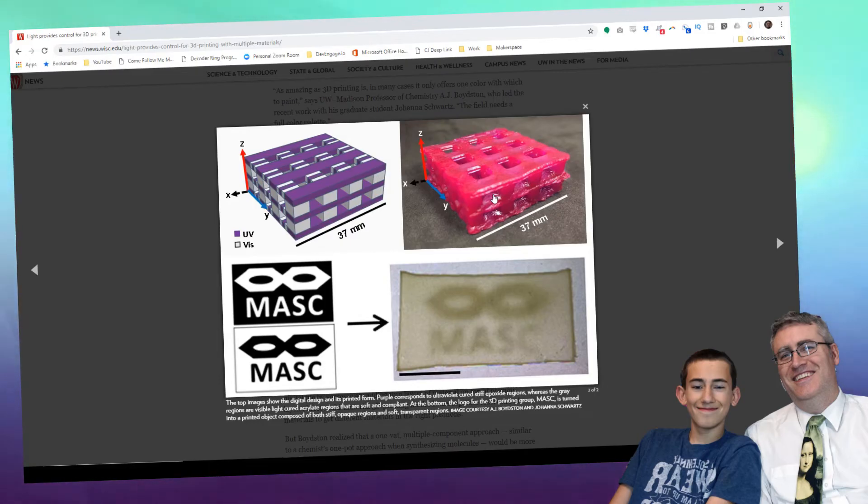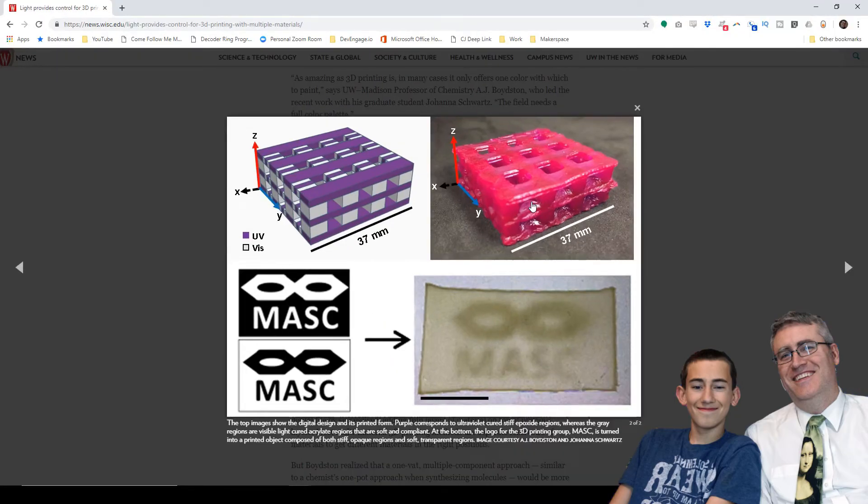And in fact I wonder if you couldn't mix them together in gradients so that you get things that are both hard and squishy in the same thing to different degrees. Like what could you do with that? What would you think of that if you could have something 3D printed that you pulled off that's got hard parts and soft parts at the same time? That'd be pretty weird to mess with, like the next fidget toy. Sure, yeah it would be tactile. My thought was you could make like a handle that's hard on the inside but grippy on the outside so that when you twist it your hand feels good but it's got enough strength to turn a knob or something like that. What about something like we make some VR goggles but we make it near where it's near your eye softer so it's squishier but it's hard on the other side.